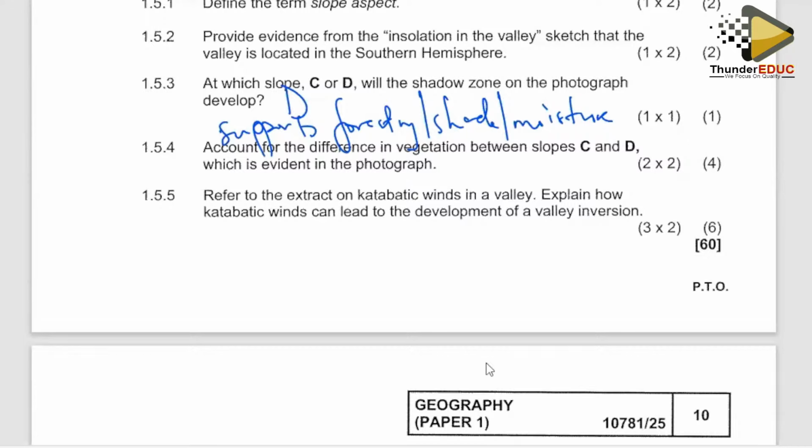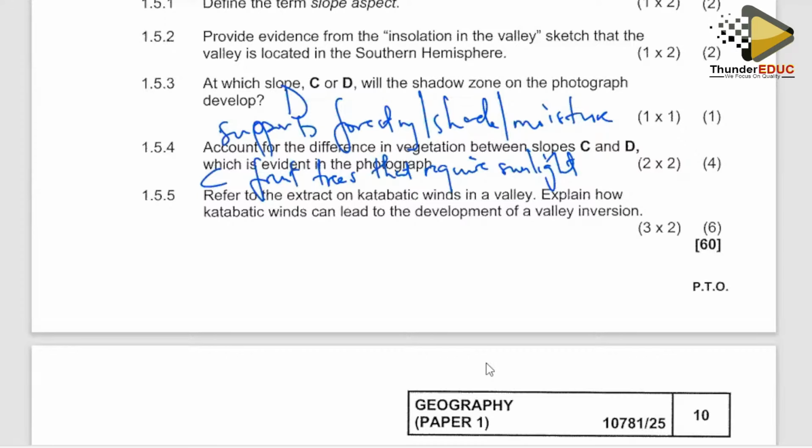While if you're looking at this side here, the C, it mainly supports fruit trees that require sunlight. And those trees are not as dense as the forestry trees. If you compare fruit trees like the citrus fruits, they don't give us that density of vegetation. So the difference will account for the nature of vegetation supported by the two sides.